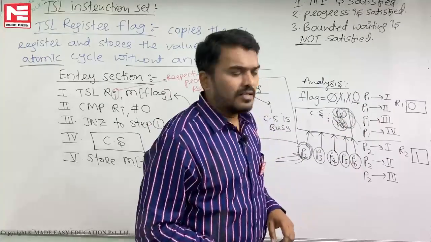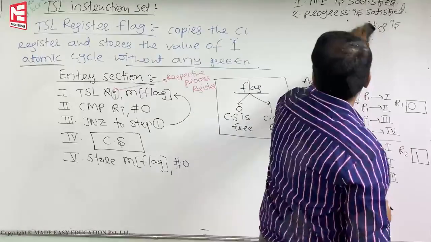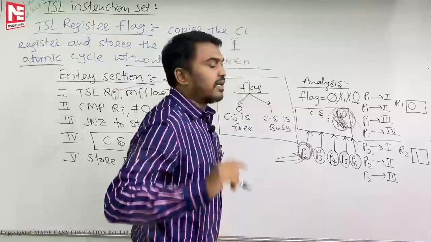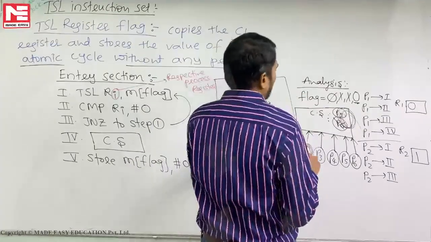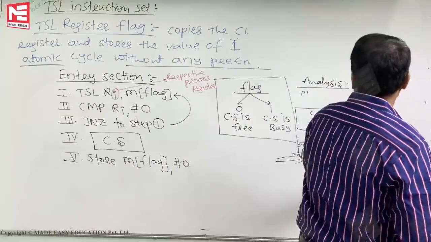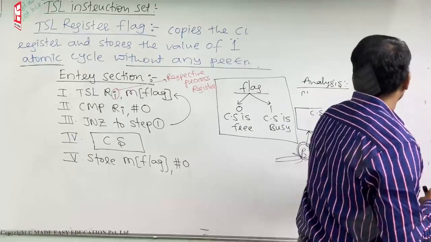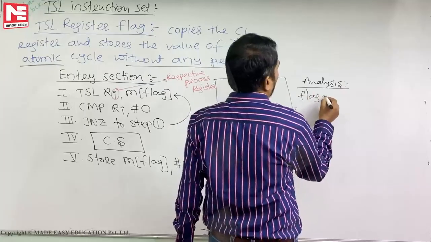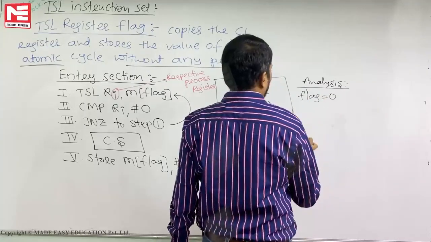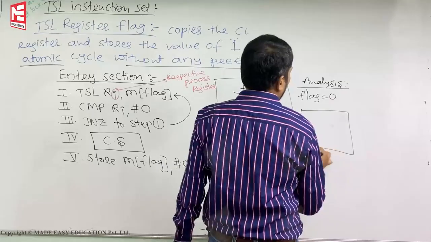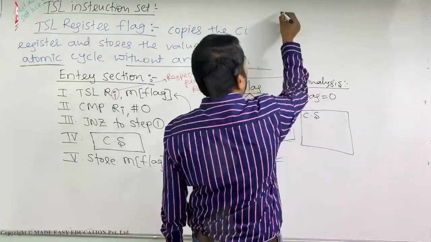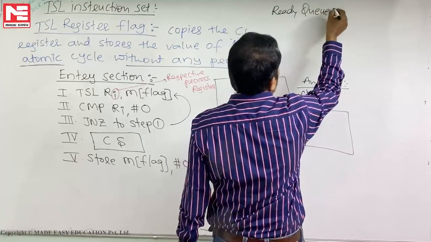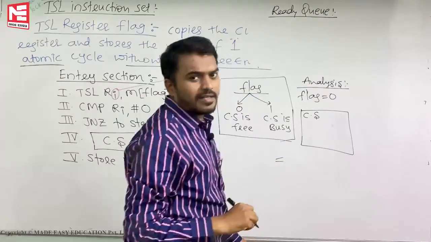अभी भी किसी को डाउट है, सर ये कैसे, समझ में नहीं आ रहा? ओके, इधर सुनो। राउंड रॉबिन का रेडी क्यू बना रहा हूं। ध्यान से सुनना है, अच्छे से ध्यान से सुनेंगे तो ही समझ में आएगा, पूरा ध्यान इधर ही रखना। सो इनिशियली फ्लैग वैल्यू क्या था? 0। ओके, फ्लैग वैल्यू 0। नोबडी इन द क्रिटिकल सेक्शन। राउंड रॉबिन का रेडी क्यू याद है?